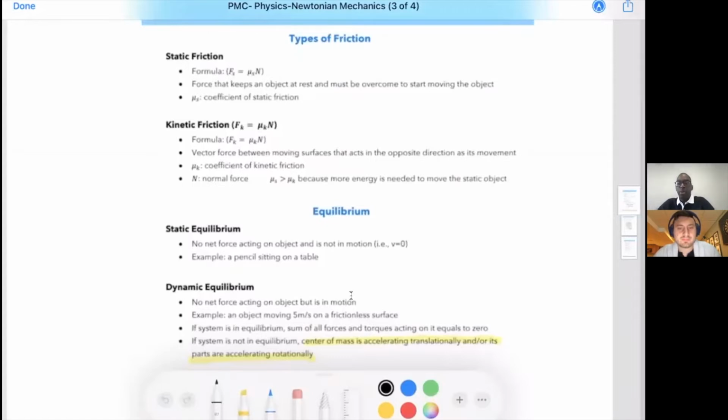Are you familiar with that term? Got it. So you're saying it's going to be the same every single time? No, it's a constant as long as the surface stays the same. Okay. What do you mean by that? So what this equation is telling us is that there is no dependence on surface area here, right? The static frictional force will stay the same as long as the two surfaces that we're analyzing remain the same.